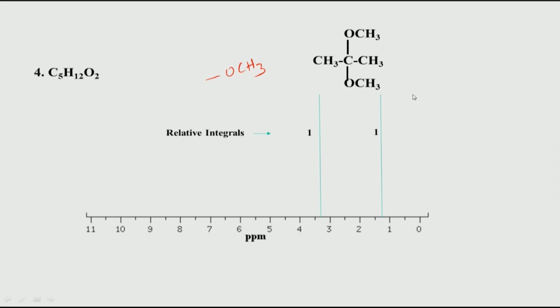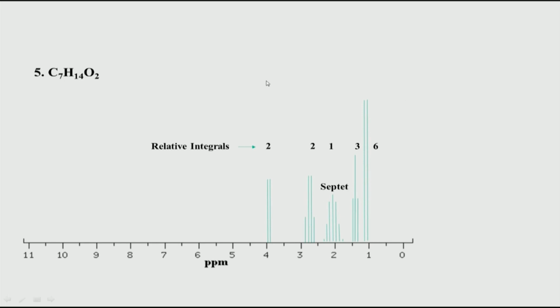So, we look at the next example, which is this particular molecule. Here we are looking at the integral, and the spectrum seems to add up properly. There is 9 plus 2, 9 plus 1, 10, 12 and 14. So, this seems to be fine, matching well with this one. Now, let us see how many types of hydrogens are present: 1, 2, 3, 4 and 5. So, there are 5 types of hydrogens in this molecule.